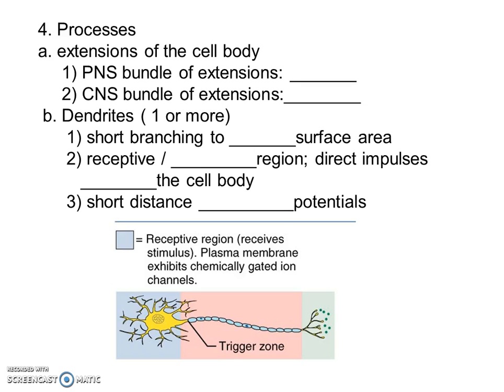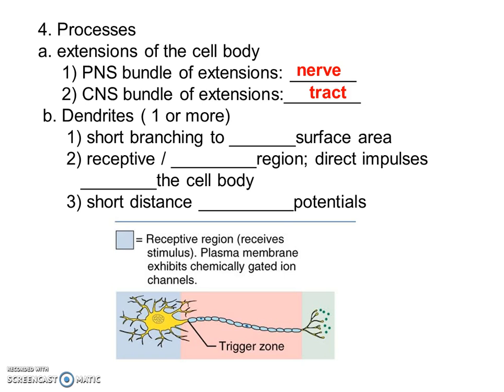Extensions, just like cell bodies, run together. Have you ever seen somebody cut a telephone line and you see all those hundreds of individual telephone lines and they're all packaged together? Well, when these extensions run through the body, they're going to be packaged together. In the peripheral nervous system, this package of extensions is called a nerve. So when I say my sciatic nerve, it's really lots of axons bundled together. In the central nervous system, this bundle of extensions is called a tract. So we have nerves in the peripheral nervous system, tracts in the central nervous system.